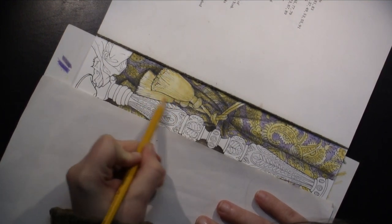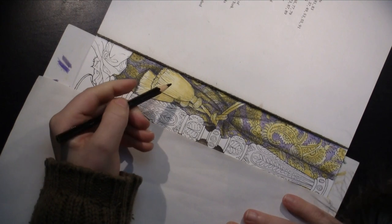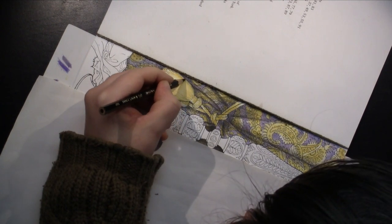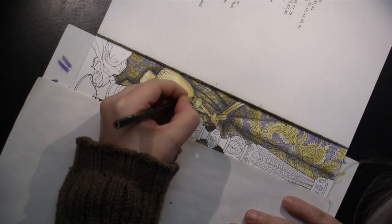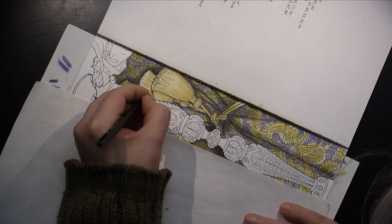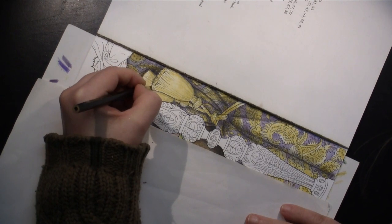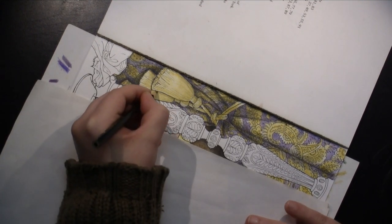Going in to add a little more of the yellow. And then I'm going to bring in the black too. Very little only here on the darker side. So I don't want the tassels to look flat. And once I have the gold on top, I cannot really add anything else, because I have to go with quite the pressure to have the glimmer and shimmer transfer to the paper.